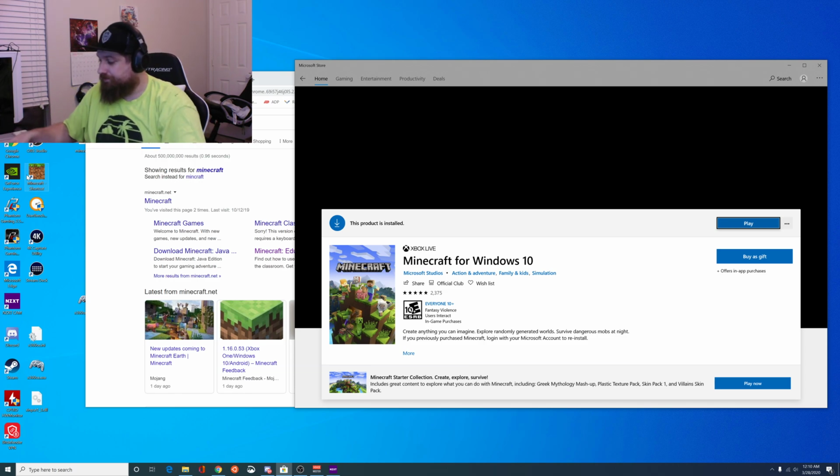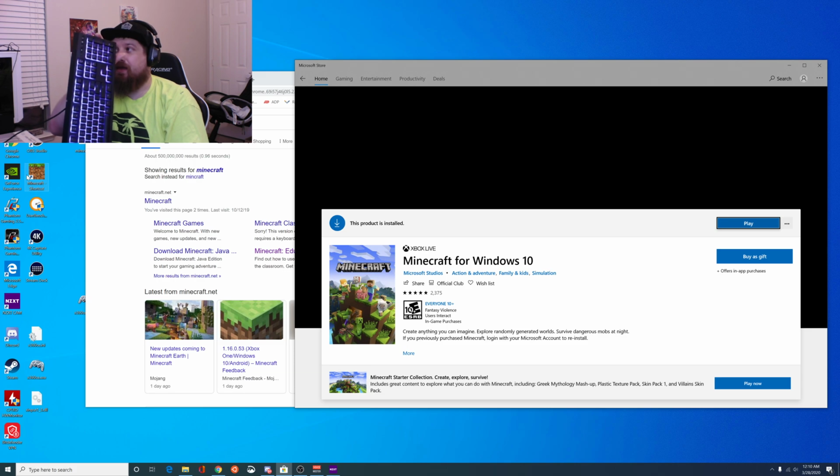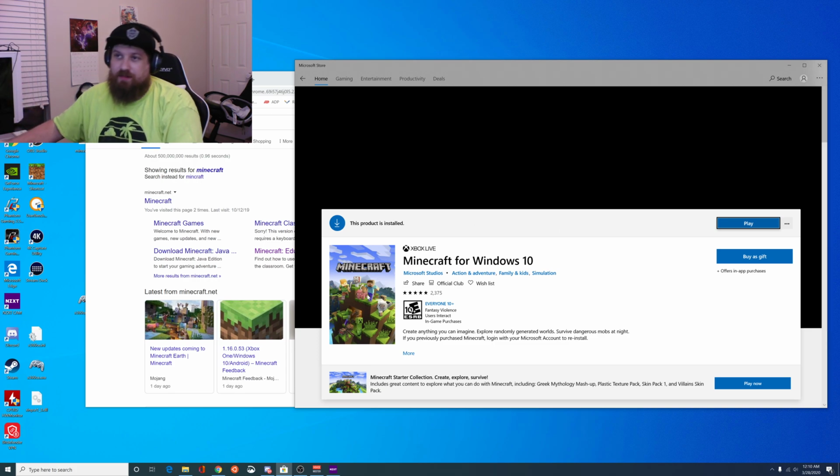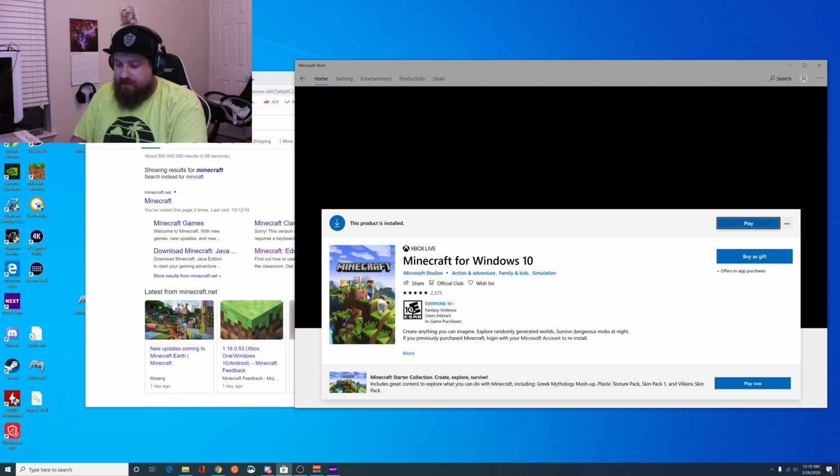On a computer, you can play with a keyboard and your mouse. Doesn't have to be anything fancy. And the mouse controls where you're looking around, and the keyboard controls where you're walking and what items you choose. It's a little bit harder to get started on a keyboard and mouse. And so if you're able to get it on a tablet or a phone or a gaming system, that'll probably be the easiest. However, on the computer, there's better graphics processing, so you can see a lot further, and the game is a little bit smoother.